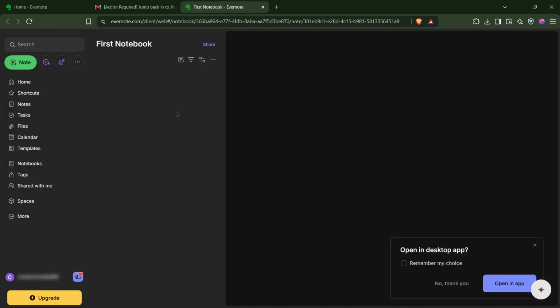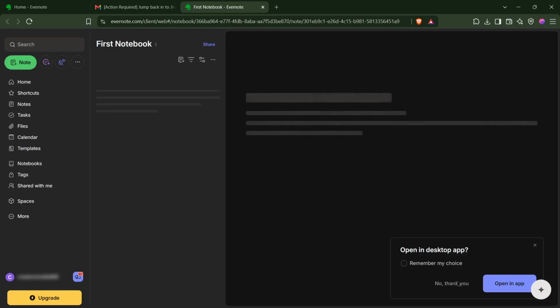If the Clipper doesn't show up when you click the extensions icon, make sure you're signed into Evernote Web Clipper first. You can check this by clicking the extension and looking for a sign-in prompt. You can also use article format instead of multi-select if you want to grab the entire email in one go without selecting sections manually. To change which notebook your email saves to, click the notebook dropdown in the Clipper panel before you hit save.